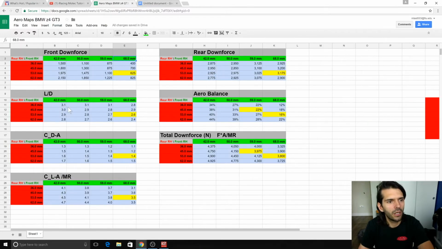So I'm going to rename these, but these ride heights are dynamic ride height values, not the static. So basically I'm setting the car to have a static ride height of 70, but once it's on the racetrack and I'm going at constant speed while I'm doing my straight line constant speed test, the car is settling down.